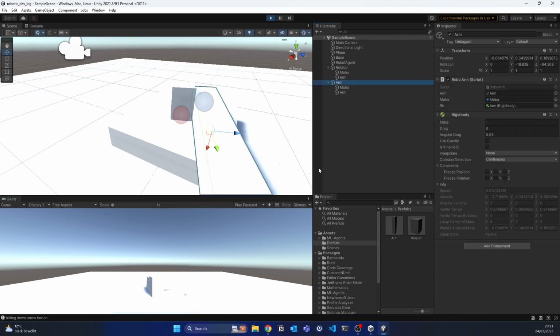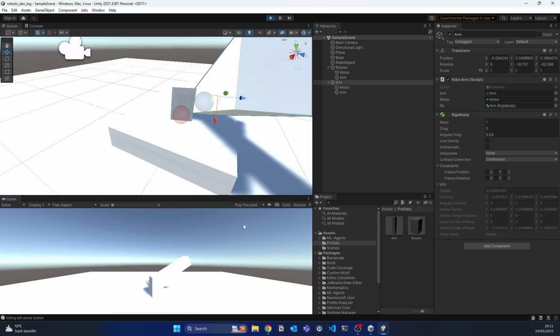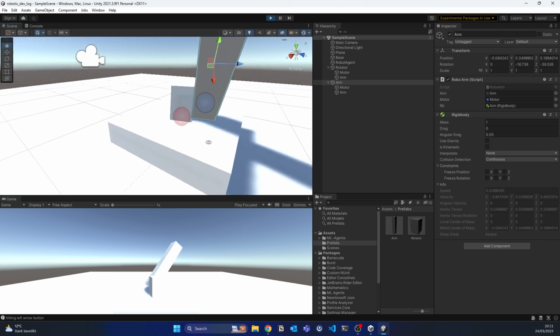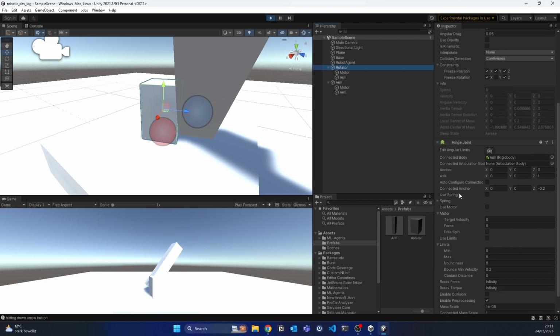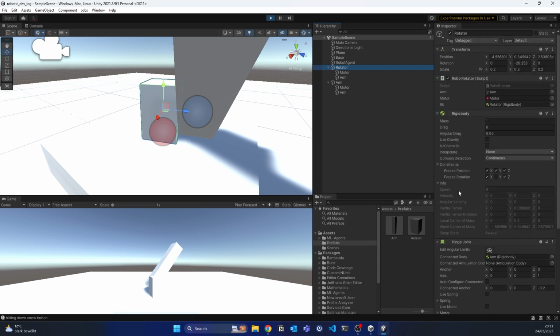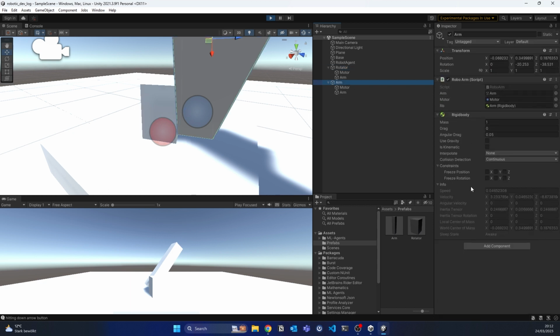What the problem might be here? So here this guy has some sort of a velocity, so I think it has some sort of friction. It might receive it from the rotator or something like that. Wow, look at this. Interesting.